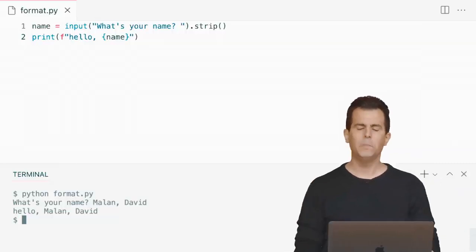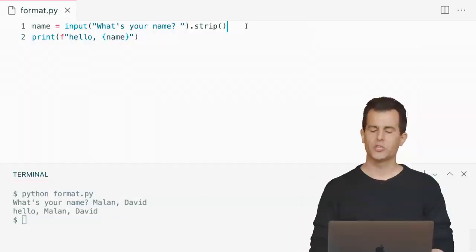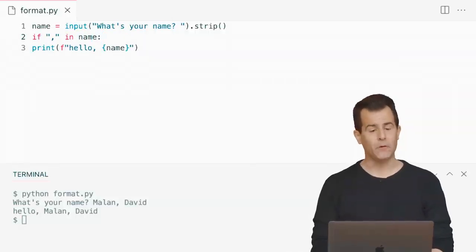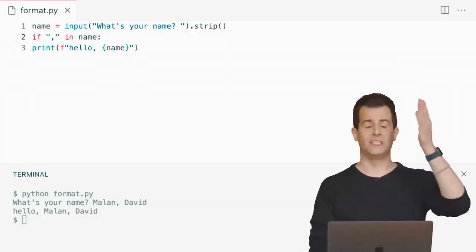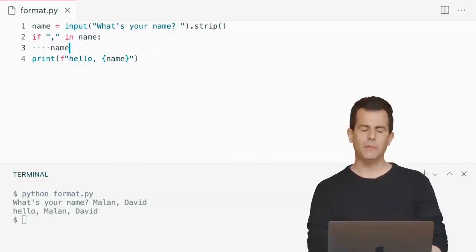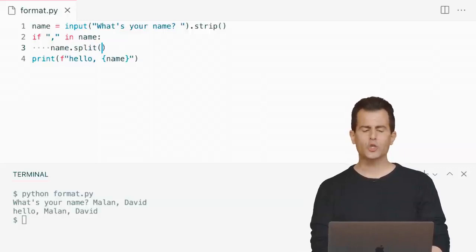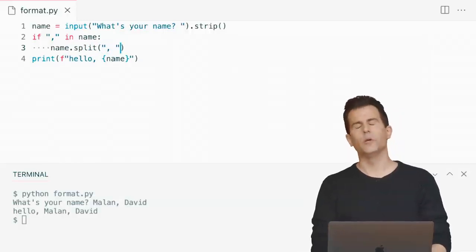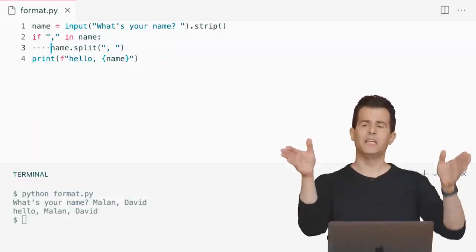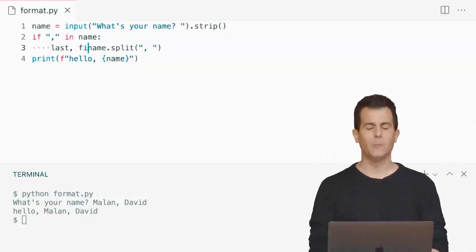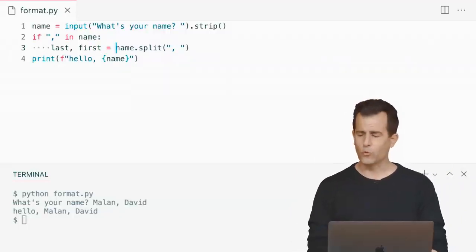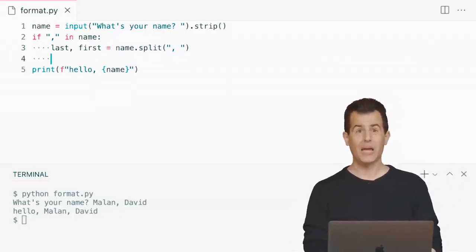So let's do this. It could be a little fragile, but let's start to express ourselves a little programmatically here and ask this. If there is a comma in the person's name, which is Pythonic, I'm just asking the question, is this shorter string in this longer string? Then let me go ahead and do this. Let me go ahead and grab that name in the variable, split on not just the comma, but the space after, assuming the human typed in a space after their name. And let me go ahead and store the result of that splitting of Malan, comma, David into two variables. Let's do last, comma, first. Again, unpacking the sequence of values that comes back. Now, let me go ahead and reformat the name. So I'm going to forcibly change the user's name to be as I expect.